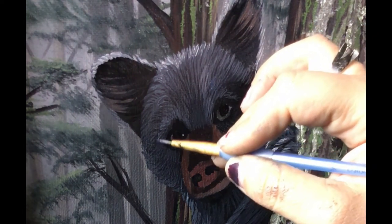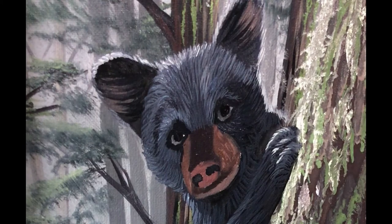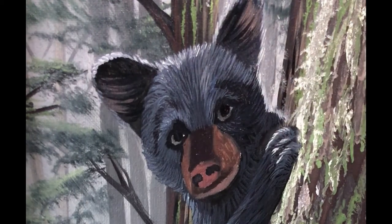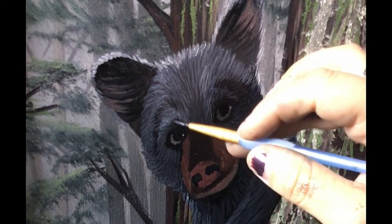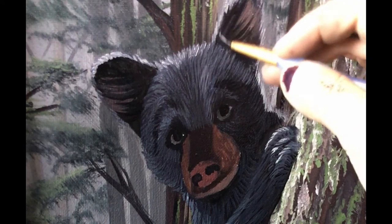So now I'm going to add some low lights around the face, and this is just a black watered down mixture so it spreads a little easier. You're going to follow along where the shadows would be along the brow bones of the bear, and then around the eyes as well. And these are just short little strokes, trying to add in some depth and dimension to his face. You can add some to the ears if you'd like. I wanted mine to be a little bit darker than they were, so around the edges.